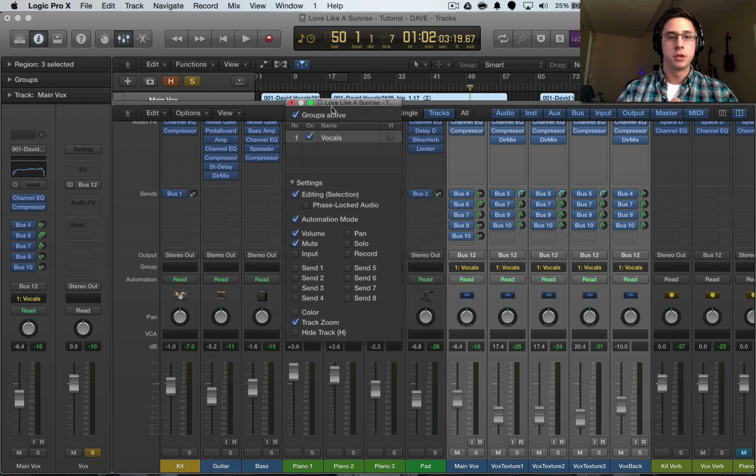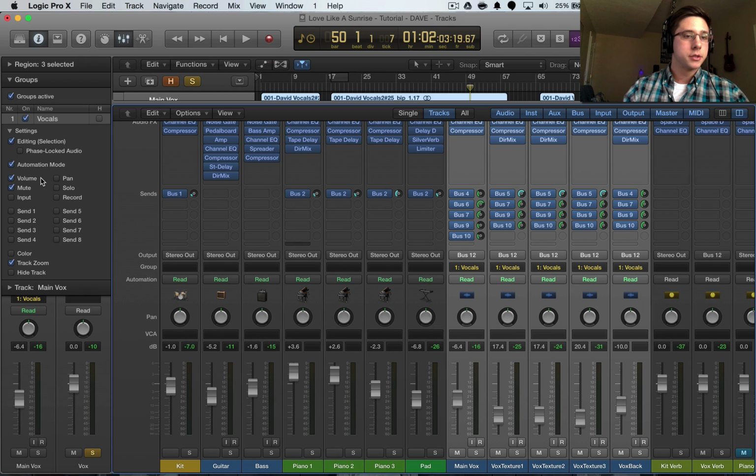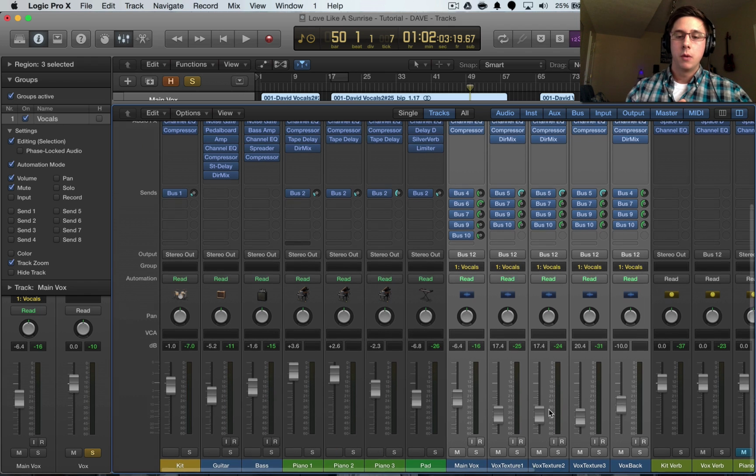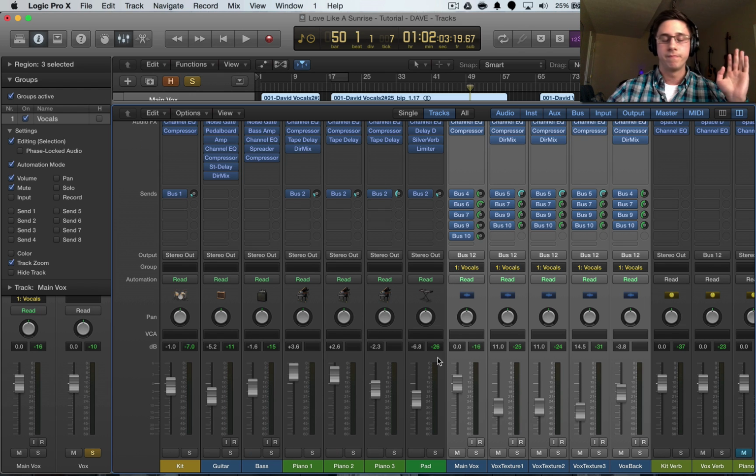That's just going to enable this little box that pops out, but you can get to it here on the left side in the information panel. So you can see that I have selected this Vocals group, which I've sent all these tracks to, and you can link volume, the mute, the track zoom, the color, all of this kind of stuff. Since the volume is locked in this group, I can control the volume of one, and it will do that on the rest of the tracks in the group. If you're looking for this kind of functionality, that is something you can get as well. You can send to multiple groups if you'd like. Pretty cool way of grouping your tracks as well.